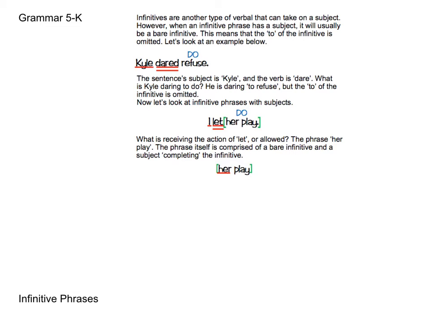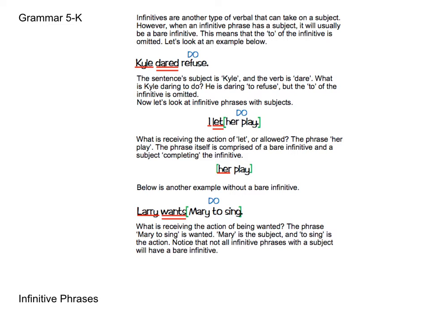Now let's look at an example without a bare infinitive. We have the sentence, Larry wants Mary to sing. Now notice in this one, like I said, there is no bare infinitive. We include the to, because if you took out the to, it wouldn't really flow as well. Larry wants Mary sing. That sounds kind of awkward. So we're going to leave the to in there. Once again, this is something later on when you're writing it might be helpful to know, but right now we just want you to understand how this phrase works on its own. So notice how the whole phrase is a direct object, and Mary is the subject, to sing is our infinitive, and it's the action being completed by Mary.